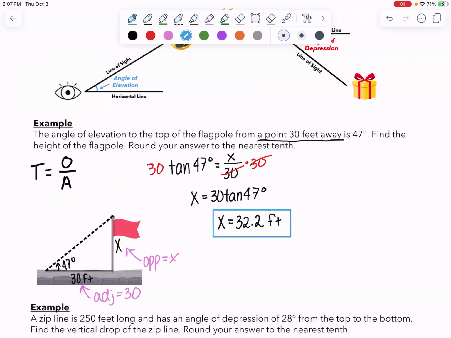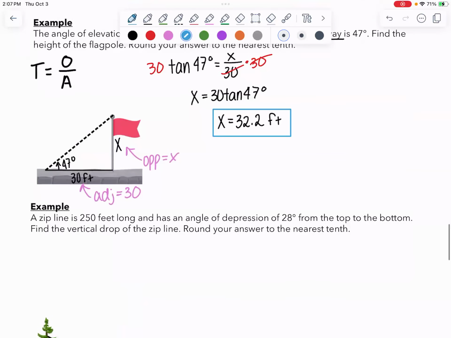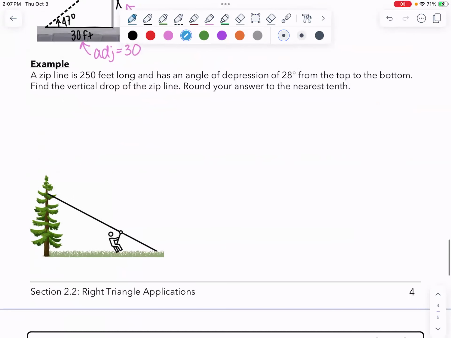So not so bad, right? This is kind of what you've been doing all along, just some new words. Okay. The wording on this next one is funny because I made it myself. We'll edit it a tiny bit.